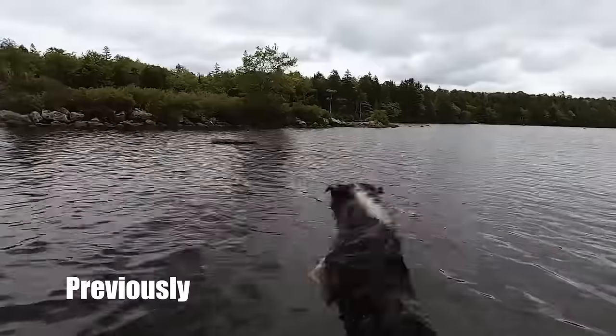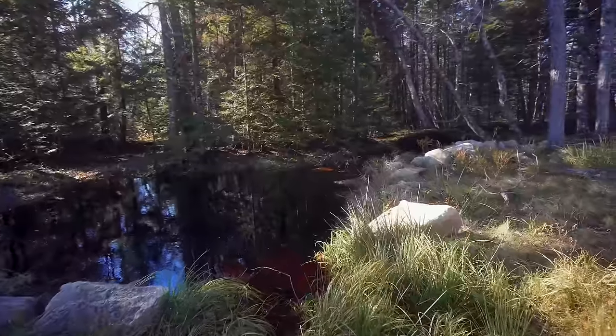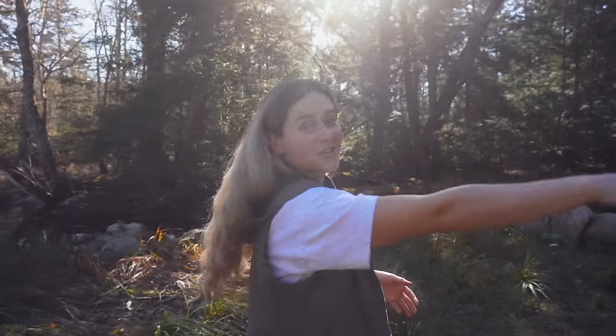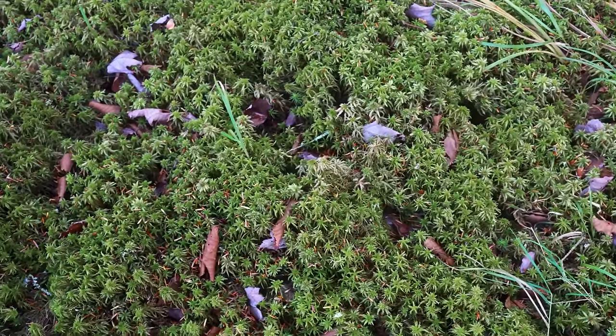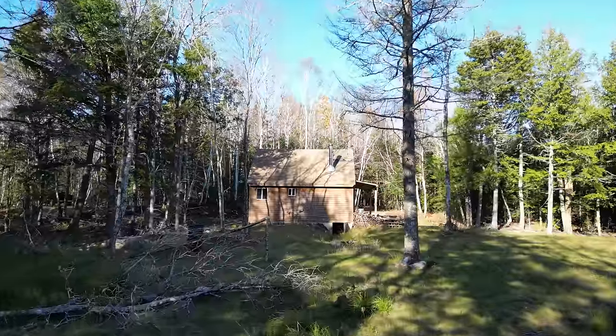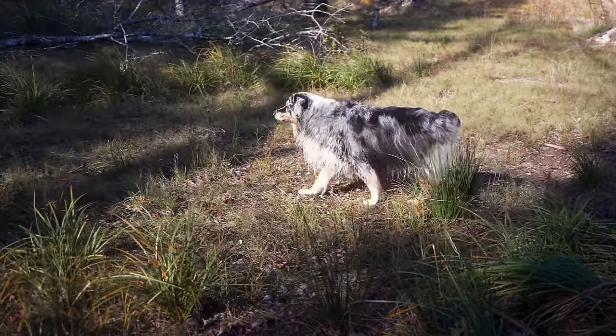We go swimming in there all the time. The water levels in this area change so much. This area more specifically is the swimming hole — this is where we go swimming and Bella and Izzy enjoy it as well. From here it continues up for hundreds of feet. What I love so much about this property is that it's so untouched, so natural still. There's so much moss and natural grass. The reason the trees are so big on this property is because they're so close to the water. This whole area used to be logging — back where our home is, all those trees were logged, but they couldn't log within a hundred meters of waterfront, and that's why we have these beautiful huge trees on this property.